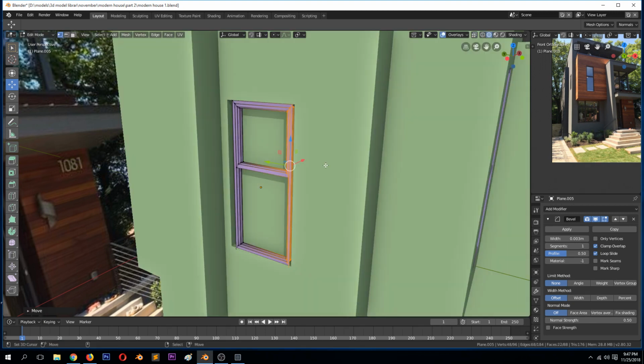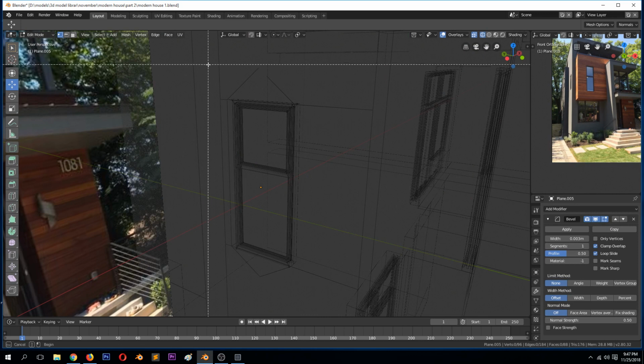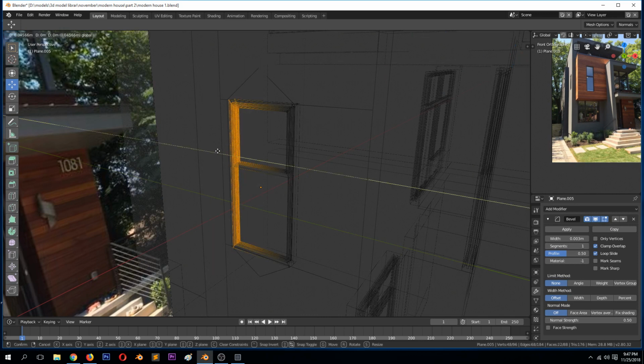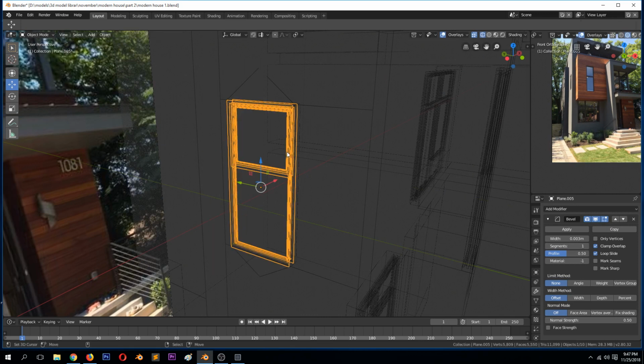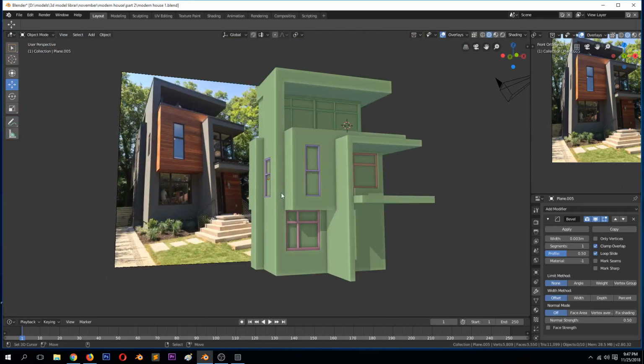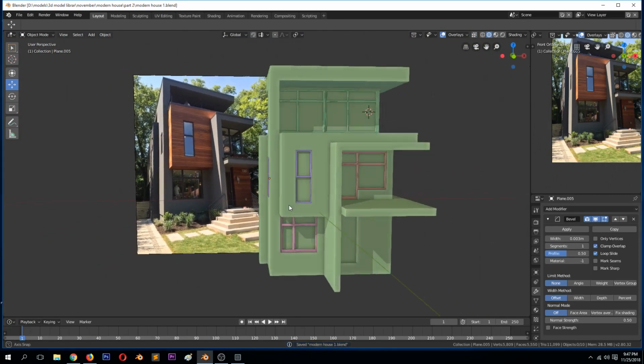You can see it's the same. You're almost doing the same thing, just editing it a bit to get the design you want.